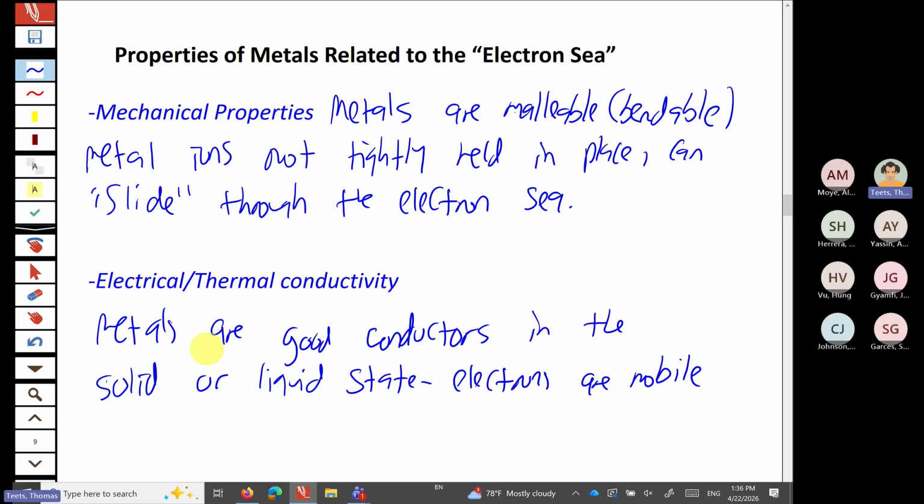And that's a fairly unique property of metals. There's not many other classes of substances that can be designed to be perfectly conductive. There are exceptions to that, but in most cases, most of the conductive substances that we deal with in everyday life are metals for that reason. All right, so that's some of the properties of metals that we wanted to talk about. Any quick questions on those?